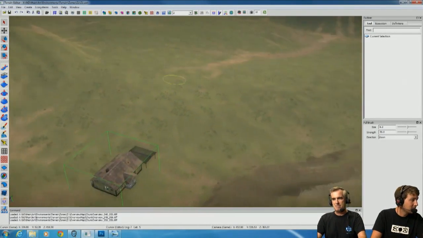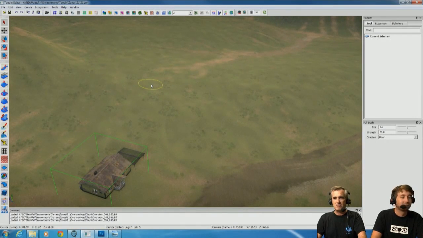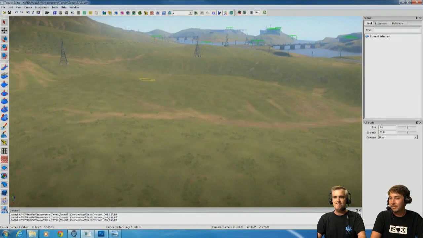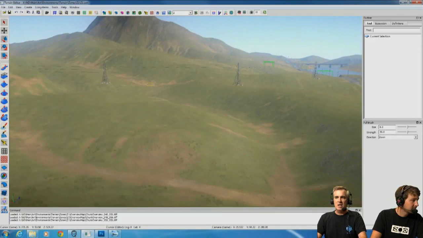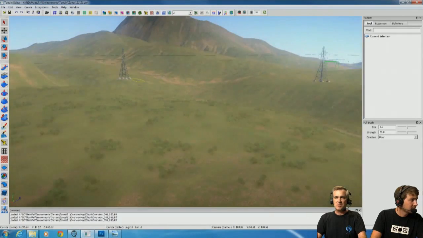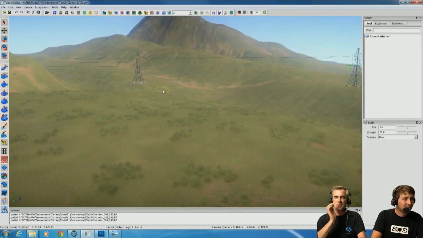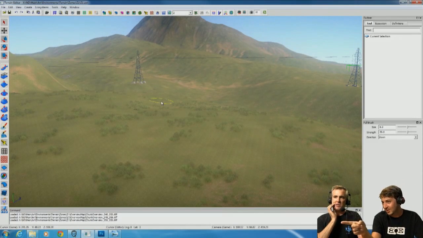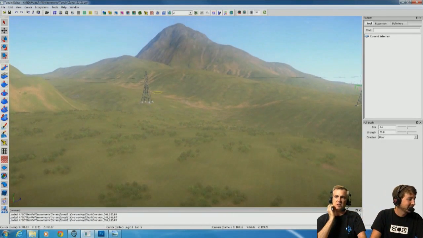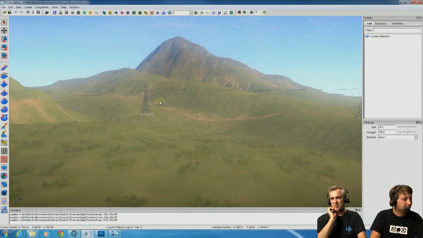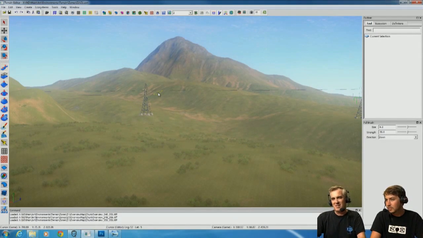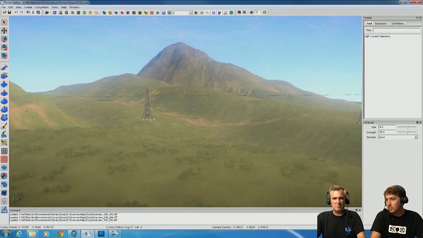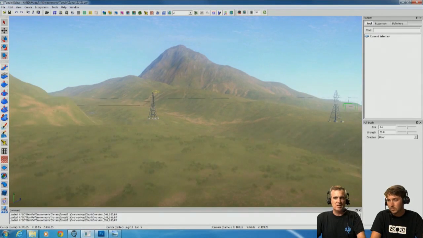Wolf and Punk asks, how tall is the tallest mountain? Just trying to think if that's giveaway info or not. How tall is the tallest mountain that we can see right here? Well, this is one of the ones that is fairly tall. I'd say maybe it's around 400 meters, maybe up to 600. That's rather high.